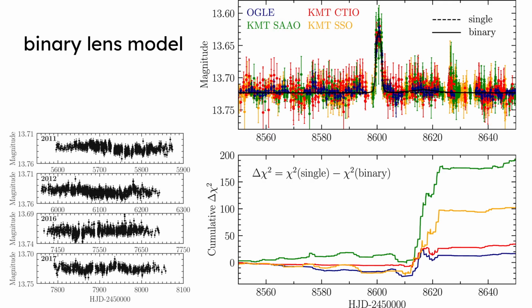But then they also had to think about the possibility: what if it's not a single lens? What if there is a binary lens just in a huge separation? Which also can be a possibility. And they tried fitting that model. Of course, new parameters were introduced, like mass fractions between the components, the separation and so on. That can give you information, if it's a better fit, about what kind of components there are, and how their masses correspond to each other.